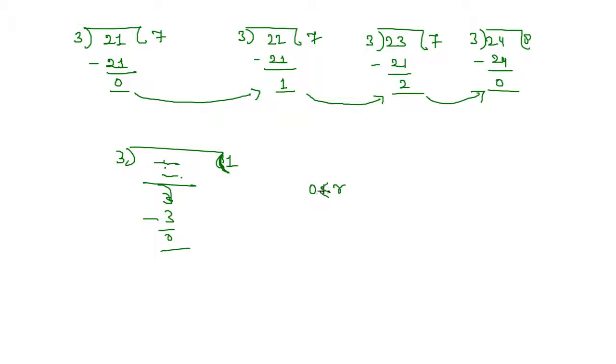Hence, when we see this, 0, 1 and 2, the remainder is always either more than or equal to 0, but it is always less than the divisor value and just one less. So you can say it is less than b, or in other words, you can say it is equal to b minus 1. This is the same thing. 3 minus 1 is 2. So that is why you can only reach till the value 2.